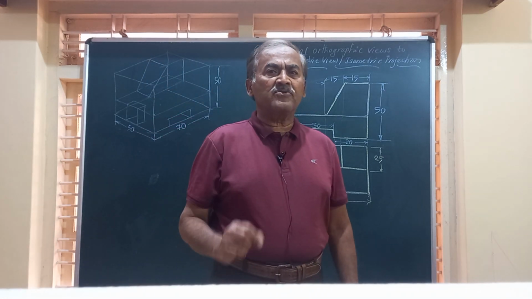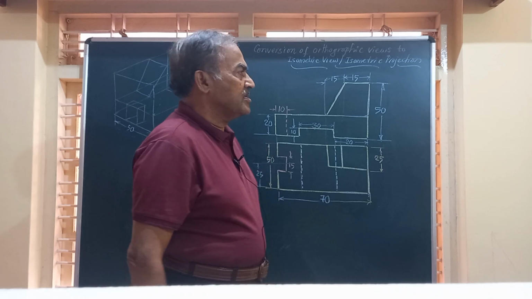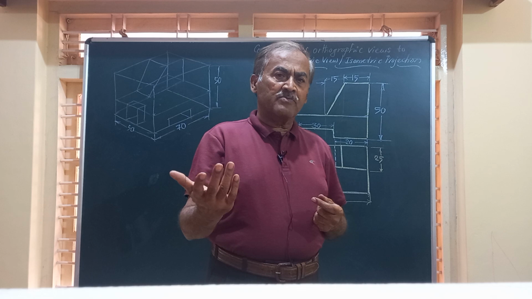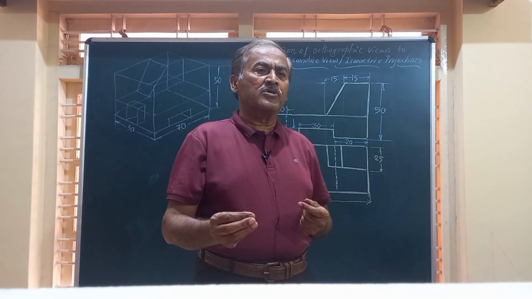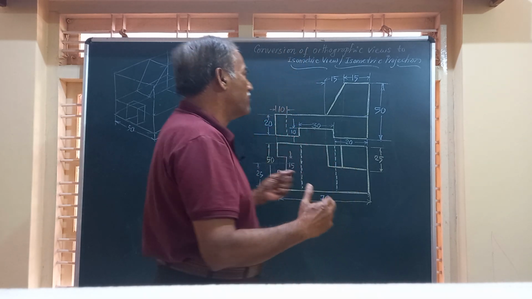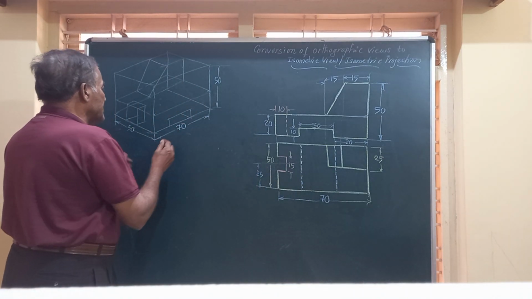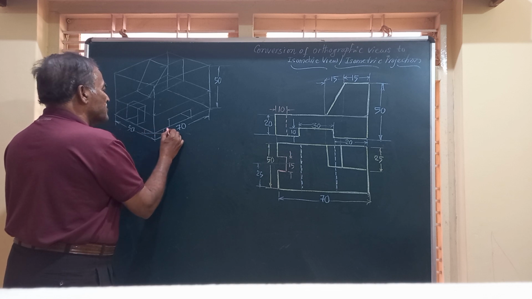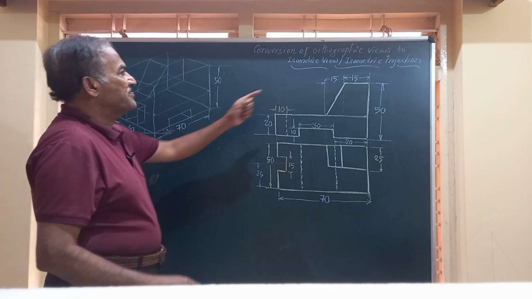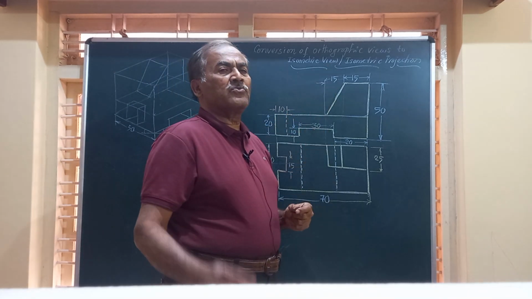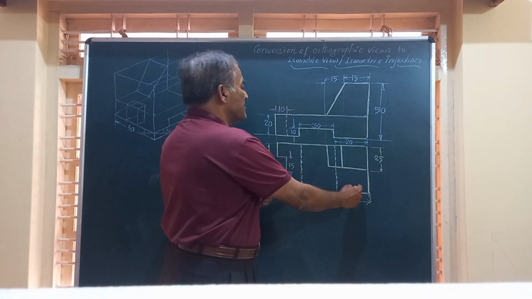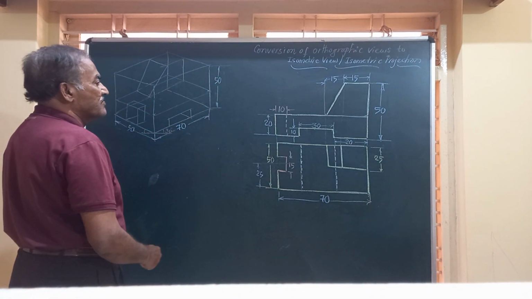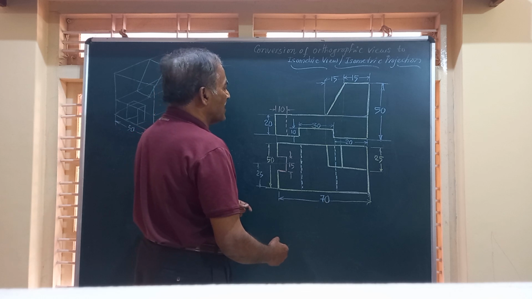Friends, basically, you all know that to construct or draw the isometric view or isometric projection, any of these two, you have to construct a box in isometrics, that is, taking the lines of projection at an angle of 30 degrees to the horizontal. And if it is an isometric view, we have to take the actual dimensions as they are and construct a box here. Friends, let's see what the overall dimensions are.